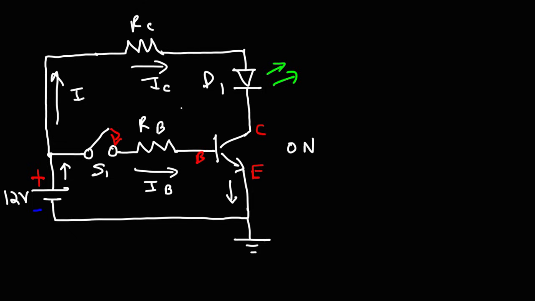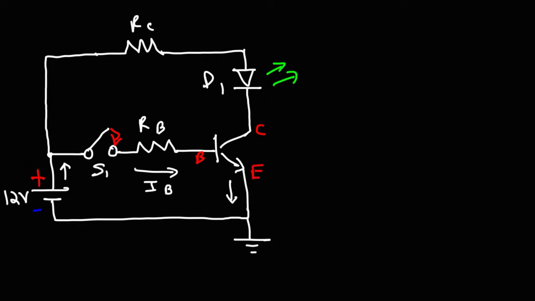So this is going to be IC. It's going to flow through the light emitting diode. So now this diode is on. And then to the collector, so that's IC, and then to the emitter, which will be IE. So that's how the transistor can act as a switch. You could use a small current, such as IB, to control a larger current, IC. Now let's talk about solving a circuit such as this.